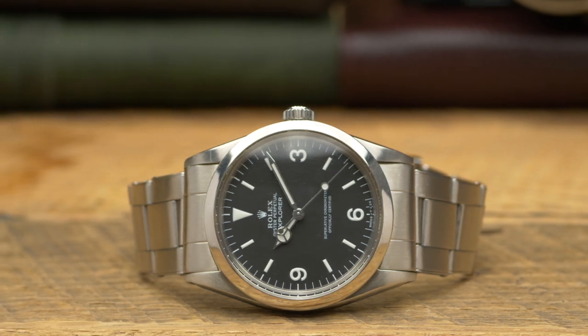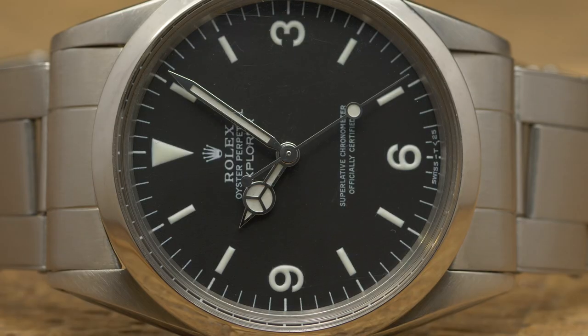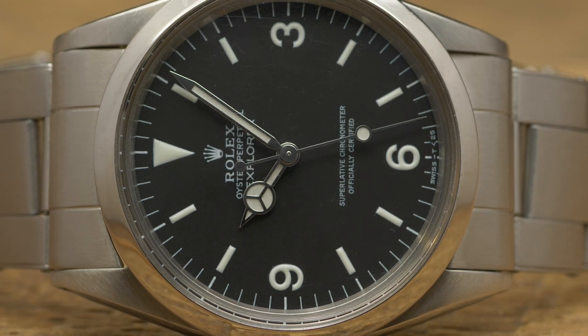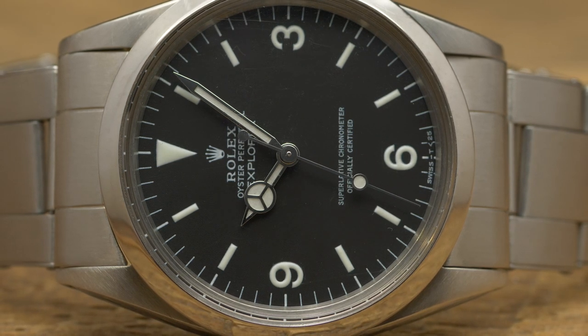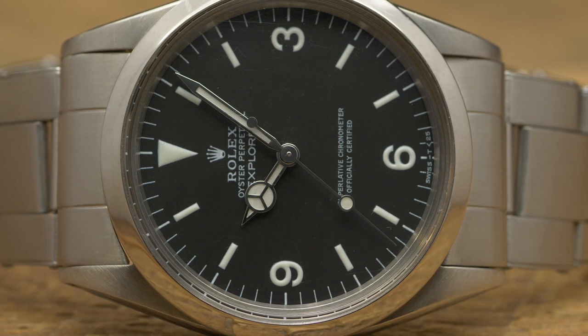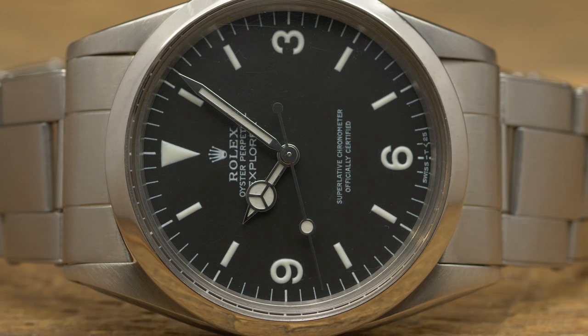If you wanted a definitively vintage Rolex — acrylic crystal and all — I'd be hard-pressed to think of a better watch than this. There's nothing to go wrong on it. At a glance, immediately vintage: matte dial, acrylic crystal, even a rivet bracelet. There's no bezel to get snagged on something, no bezel insert to get scratched — because even those days the bezel ring for a pre-crown guard sub is thousands of dollars. It's time only, no date — there's not a lot to go wrong short of flooding it or dropping it. You might put a couple more scuffs on it — a little more character.